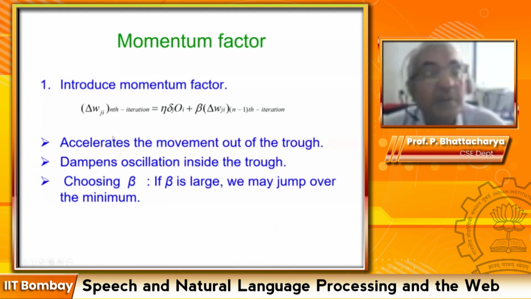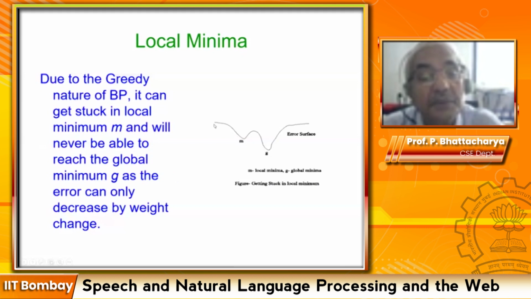The next important variation on backpropagation we discussed was momentum factor. In momentum factor, we change the weight by eta into delta j into oi, which is as per gradient descent rule. But I add also a proportion of the previous weight change in the previous iteration. That is done by introducing a momentum factor beta. So beta into delta wji at the n-1th iteration is added to eta delta j oi, which is the weight change at the nth iteration. So this is called the momentum factor, and the effect of that is that if your weight changes are of the same sign, then the combined weight change becomes larger than eta into delta j into oi. So you take bigger steps towards the minimum.